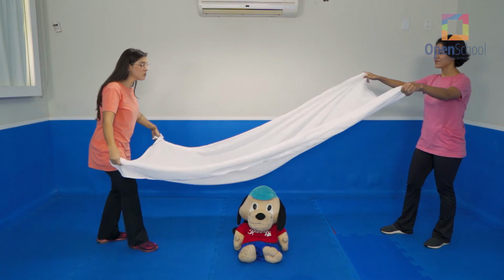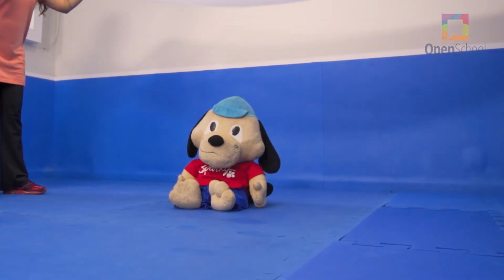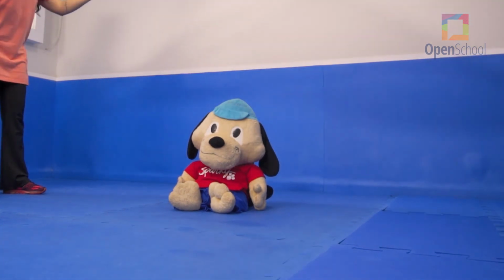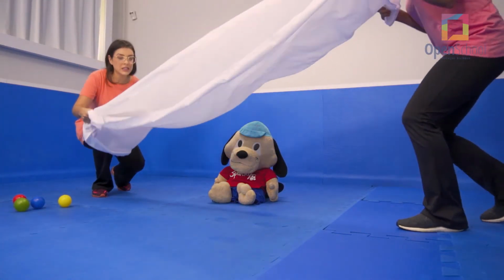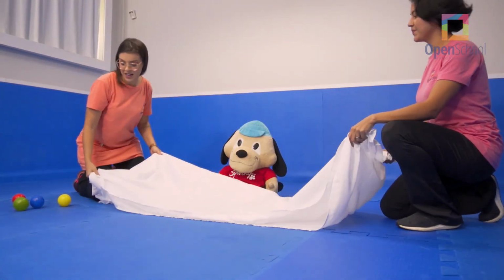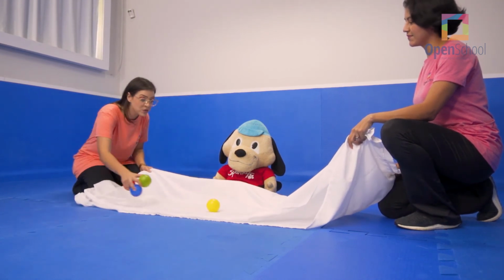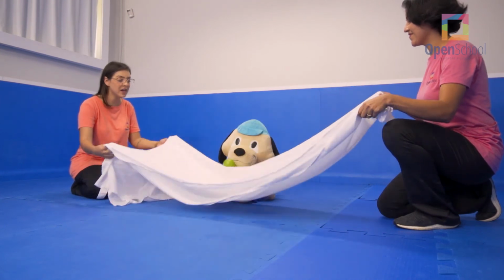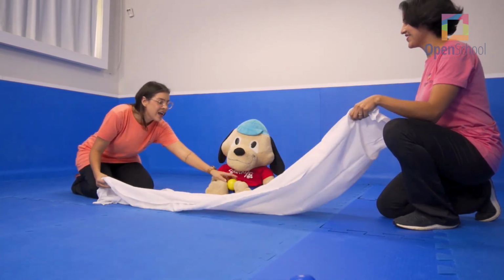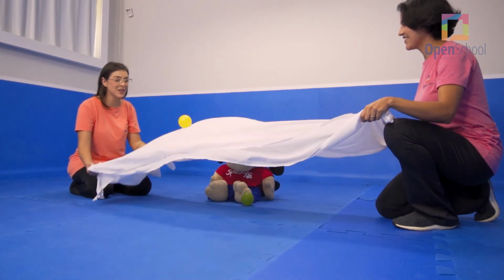First, we are going to play with the wind we can make with the bed sheet. Up and down, up and down. Now we are going to sit down together, and I'm gonna get the balls that I told you, and we are going to bounce the balls up and down, up and down, up and down. Let's go again, up and down, up and down. Whee!